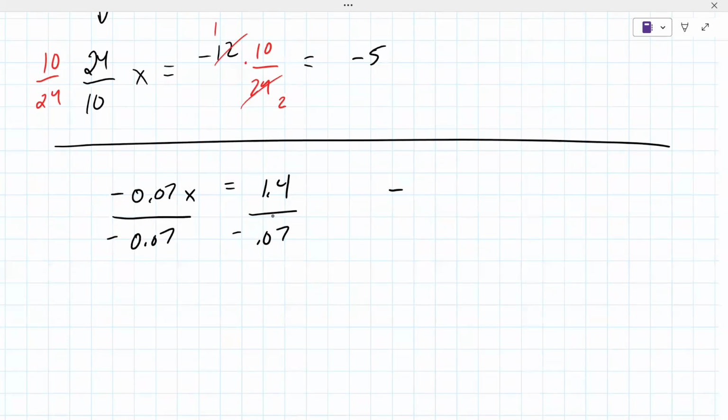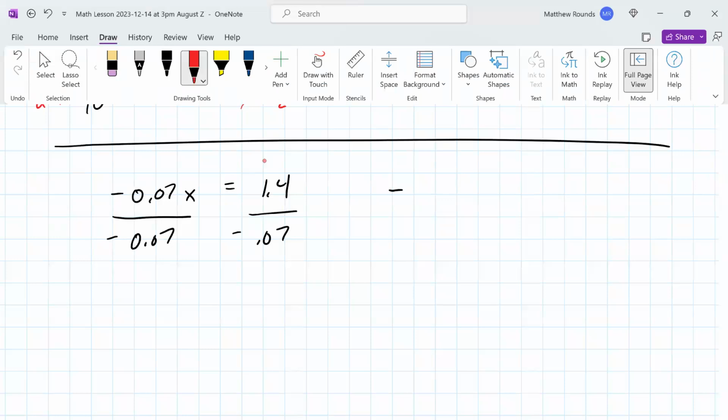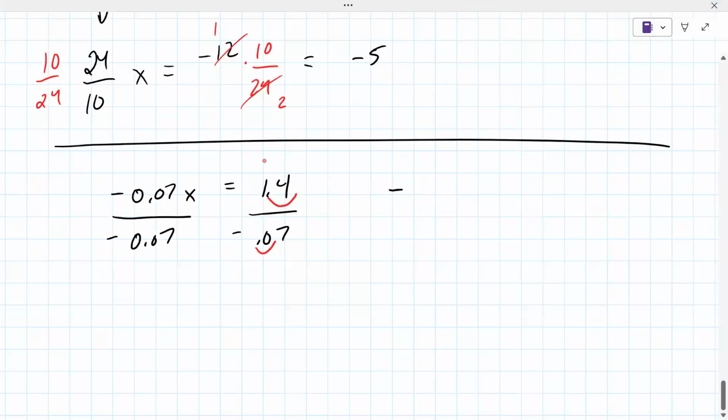Now, you shouldn't do this directly. You should move the decimal over to the right, but you need to move it over 2 times. So it's really 140 divided by 7. Okay. If you're not sure how to do that, maybe do the long division again. Well, 7 times 2 is 14, right? So what is the final answer? 20? 20, yes.